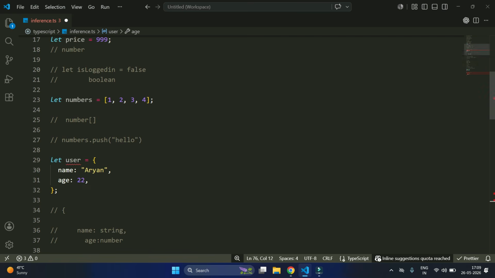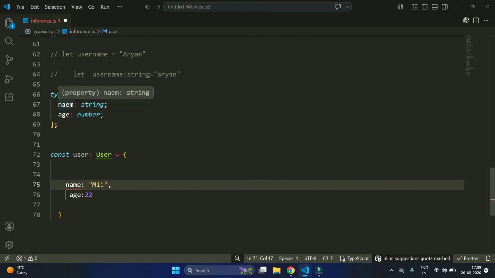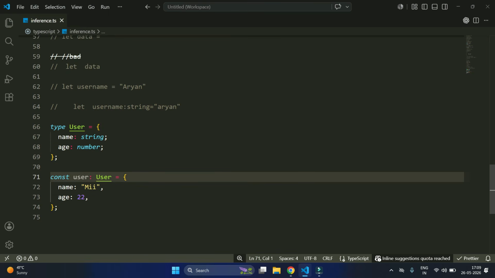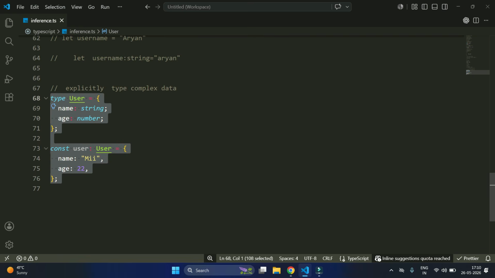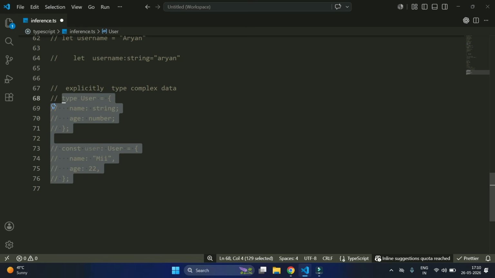Make sure that on top we have the type, so that is fine. That was a spelling mistake, but that is fine. Got it? So this is explicitly typing complex data. Sometimes you need to define your data; you cannot depend completely on type inference. Sometimes you have to write your data types, and that is good.